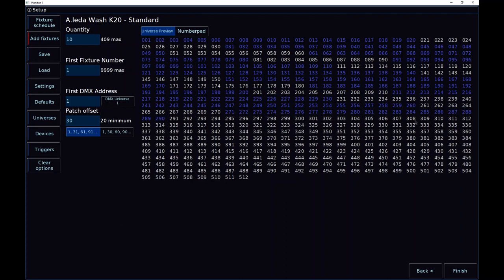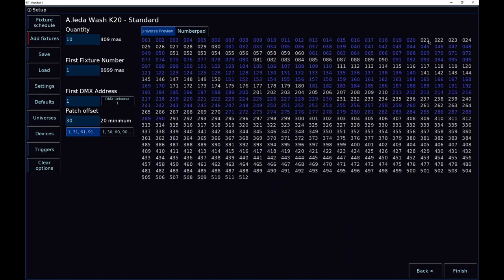Now, you might be thinking, well, I'm wasting all of these addresses in between my fixtures? Well, not really. Because first of all, I could go and patch a fixture into that gap. If I've got a fixture that uses fewer channels than the gap, then I can fit fixtures in there.